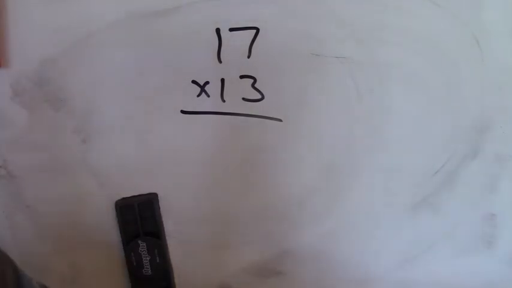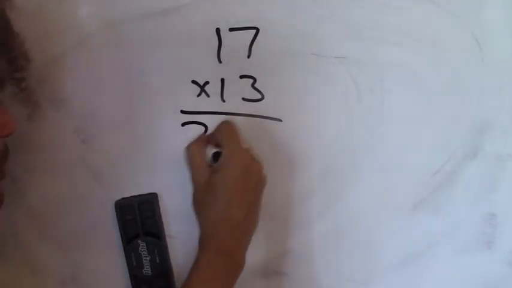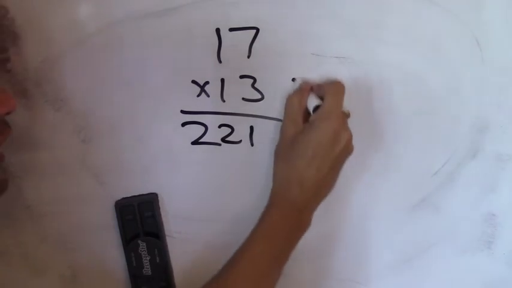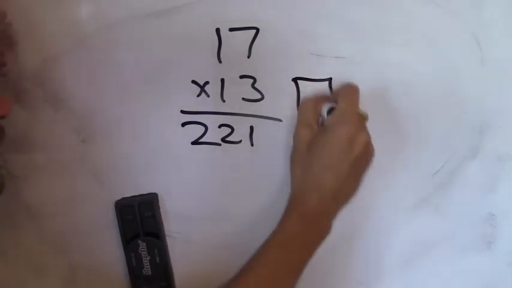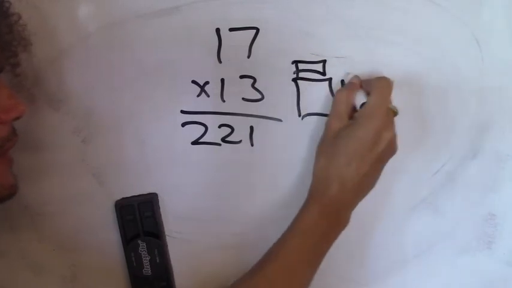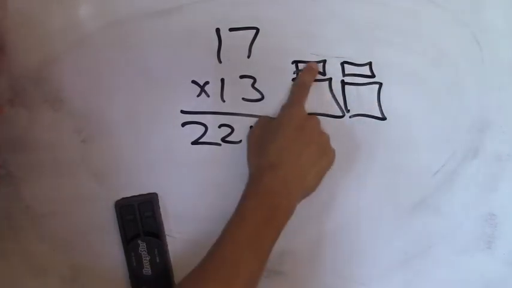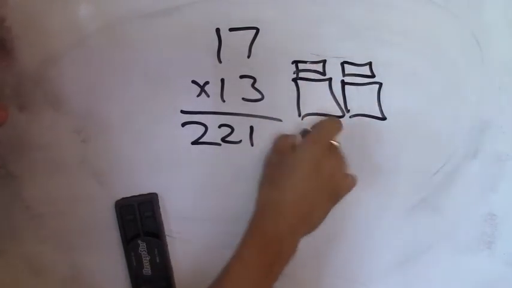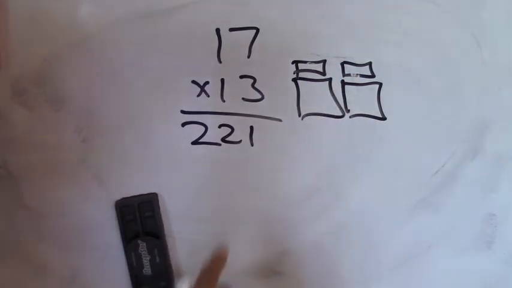Mm-hmm. Perfect. Look, here's my 100, right? And then what does it say? It says go over by 7. So there's 7 of them. There's 3 of them. And then there's 21. The 7 and the 3 makes another 100. So 100, 200, 21. Can you see it in your mind? Can you see the big red block? And then a 7 block? Yeah.